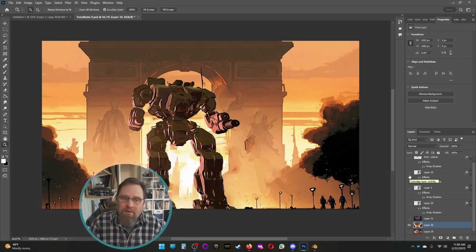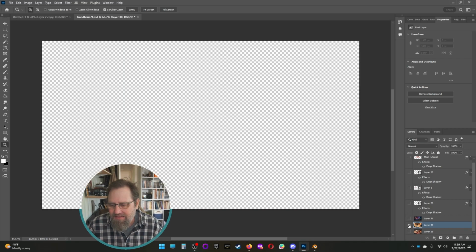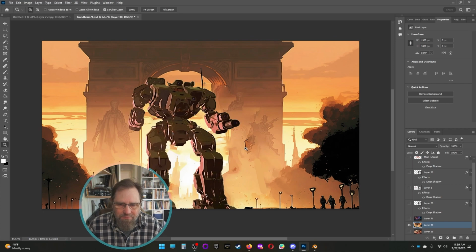We got our lighting the way we wanted, but now I would like to kind of change it, downgrade it a little bit so it matches the image. This one's not great. This is my first attempt at that. I think it's okay. It's a little bit big as far as scale, but it needed to be. There was a picture in there. It wasn't done as a backdrop. It was done as a picture of a giant robot, which I had to mask out. So I was trying to mask that to fix those problems. But anyway, the idea is, in fact, this one was as well. You can see there's a weird little artifact there because of that.